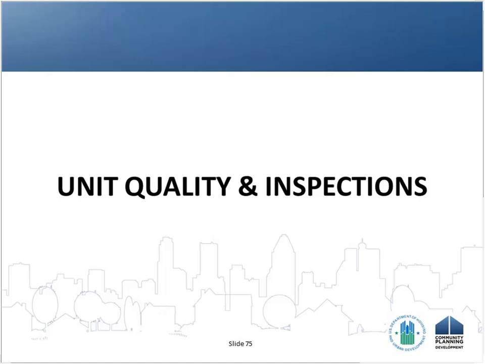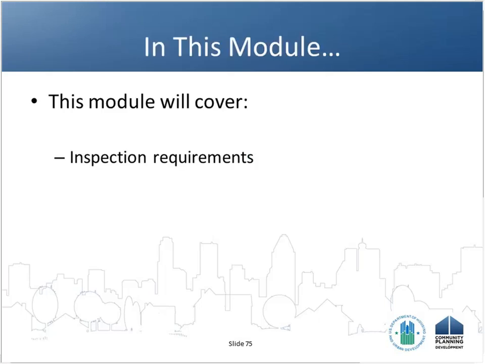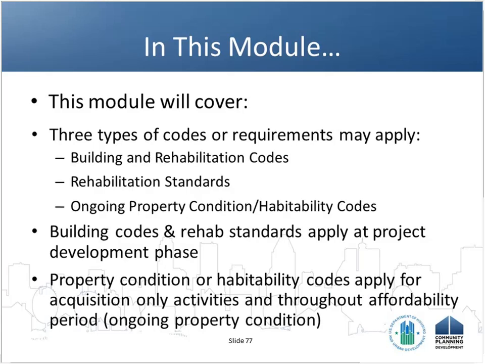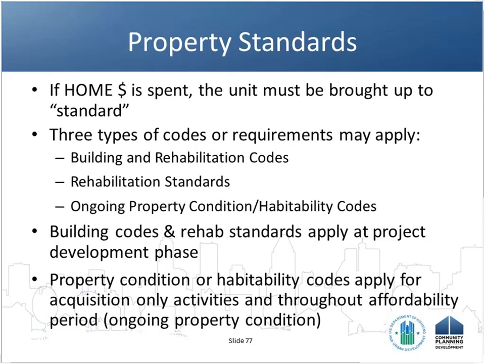Okay, so let's switch into talking a little bit about unit quality inspections. We're going to be moving through our unit requirements, talking about monitoring and our ongoing oversight of our portfolio. So we know that all of our HOME-assisted properties are going to have to meet property standards. And of course, there are some inspection requirements that go along with this. So we essentially have a requirement that any unit that has dollars spent on it has to be brought up to our applicable standards.